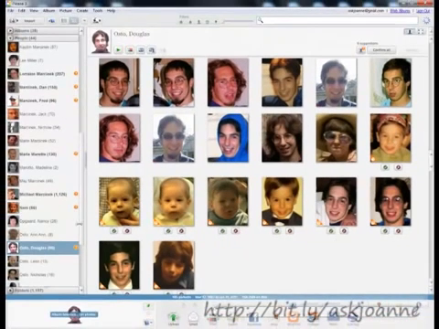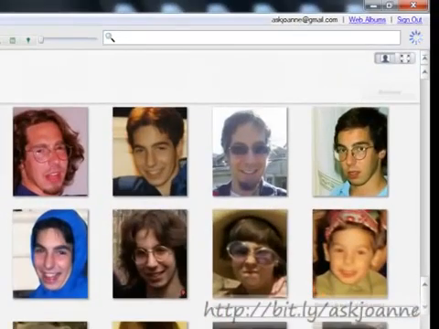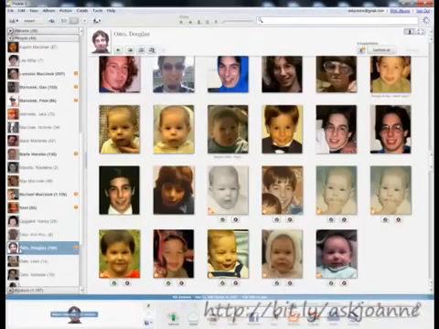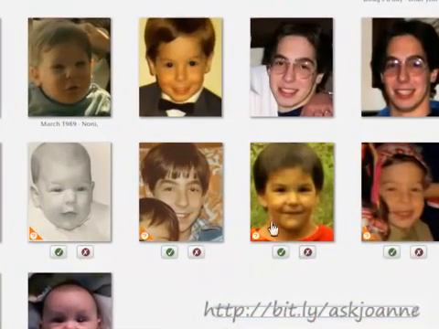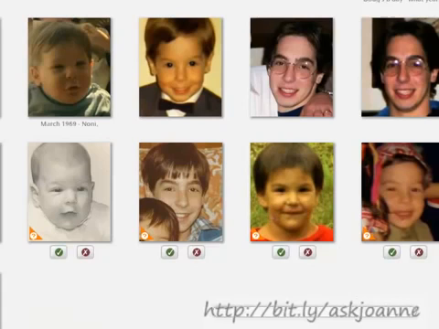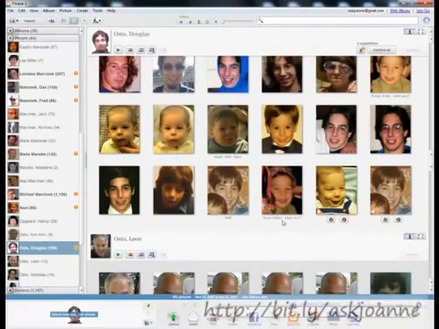If all the suggestions that are there match, and in this case they do, you can go up here to click the Confirm All button and make all of those photos part of this name album. Sometimes what happens is when siblings look a lot like one another, they end up in each other's albums, and that's where you use this functionality to say yes or no to specific photos to help Picasa get better at choosing the right photos.